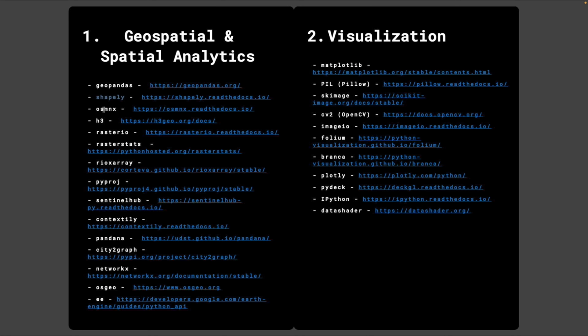For collecting data from OpenStreetMap, my go-to tool is OSMnx, which is a great wrapper around OSM combined with the network and graph analytics library NetworkX. Then, to do spatial indexing and visualize really cool and very useful hexagons, I usually go for Uber's H3.